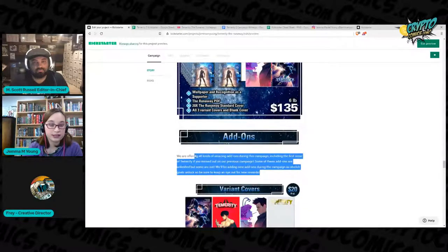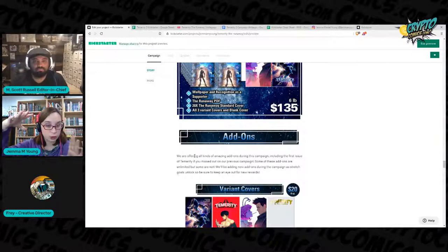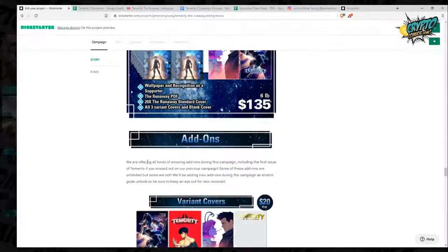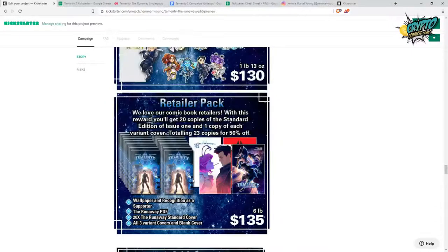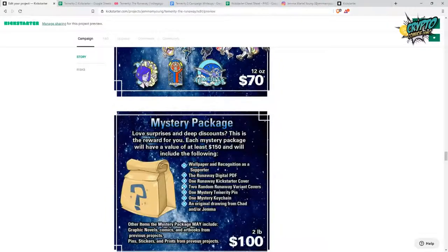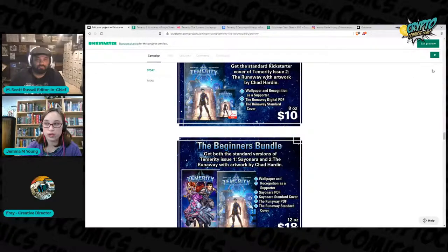Another thing is I try to keep my big blocks of text as actual text. I don't put them in graphics. That's one problem I've seen with a lot of campaigns: they'll take their text and put it on a really cool background as an image. It's not good. A web crawler can read this, but it cannot read this, because this is an image. And on mobile, you can't necessarily zoom in. So I check and make sure my page looks good on mobile as well as on a desktop when it comes to these types of graphics.